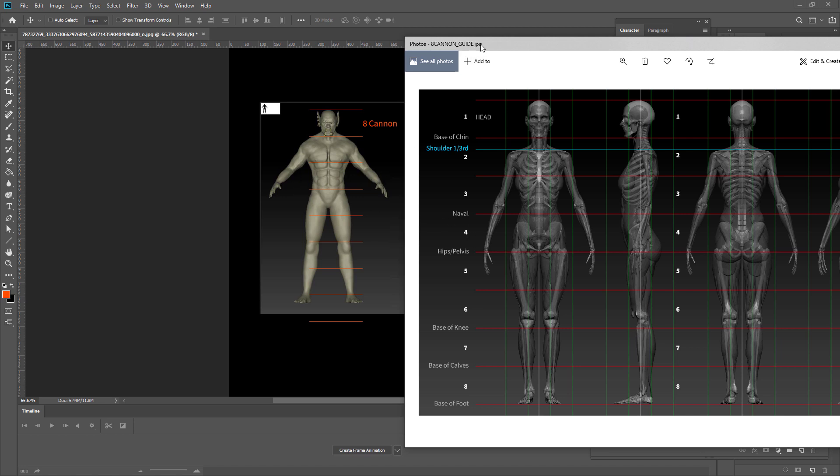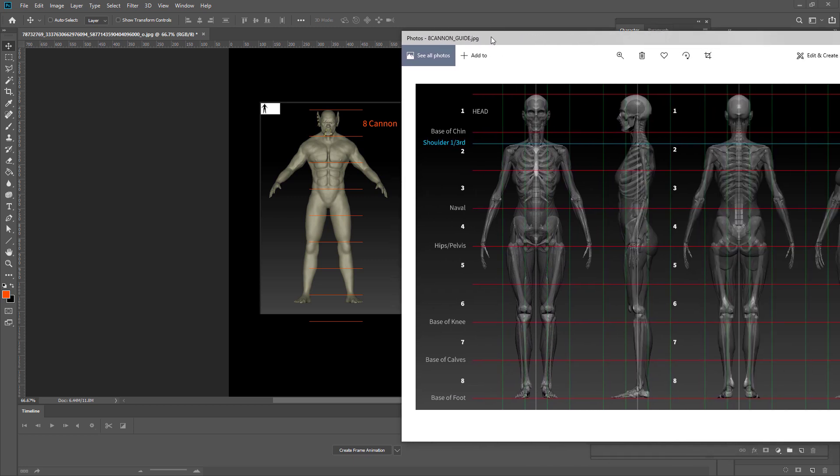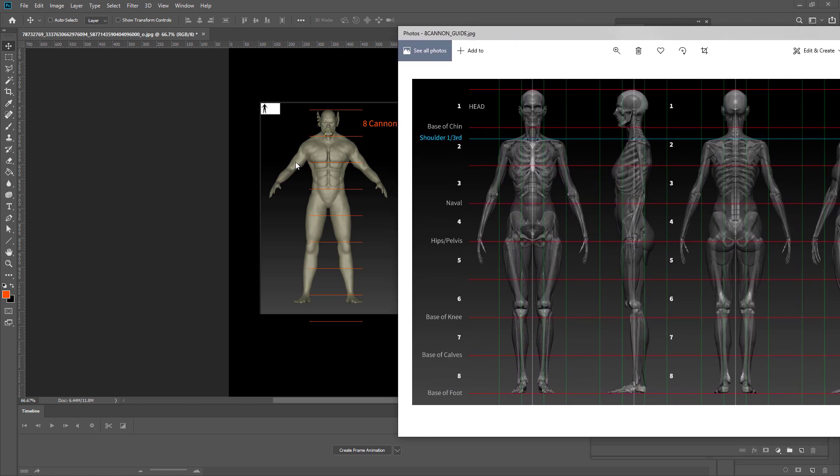Your elbows aren't bad, but could do with being a little bit longer. The forearms — from this angle it's really quite hard to see — but maybe the forearms are a little bit too long, or they're not in proportion with the upper arm and need to be brought down. Notice where the actual wrists lie, which is about the groin area. If you brought those wrists down — realizing you've got it in a semi-pose, that's going to make an issue as well.